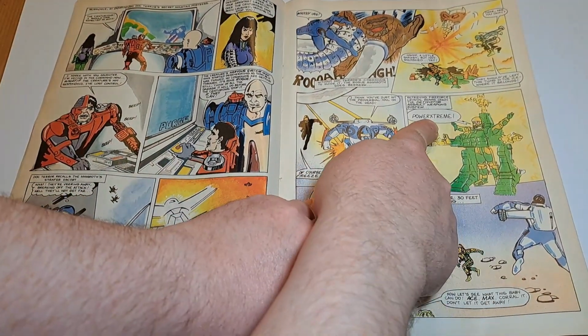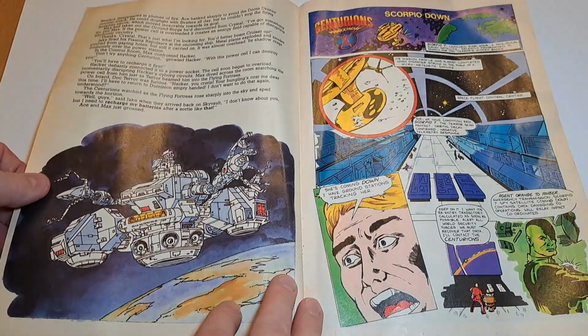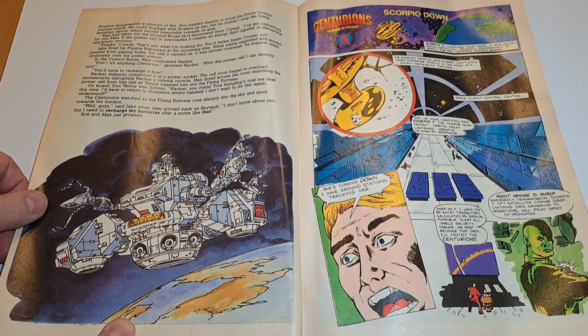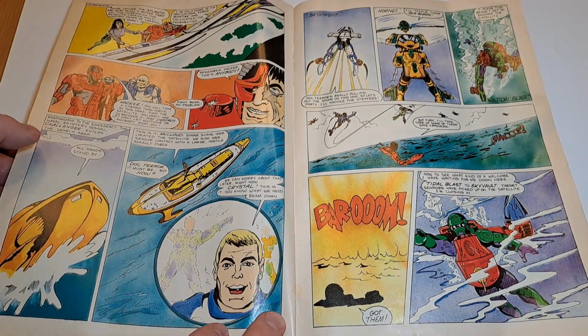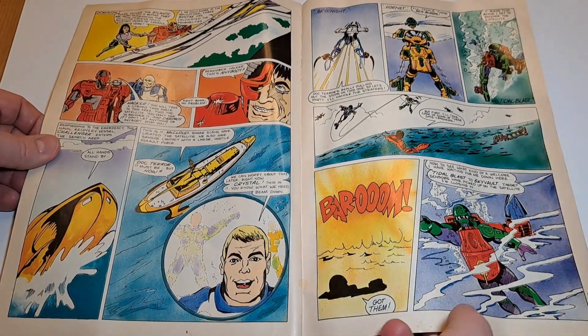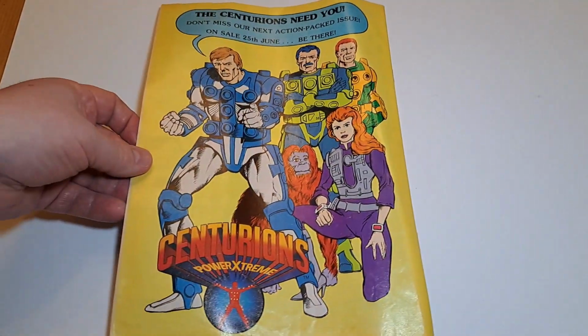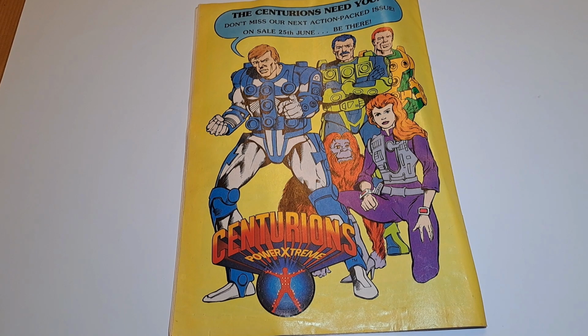I mean, look at that. That's just, it's not great, is it? I mean, that of Skyvolt isn't a bad representation of Skyvolt. It's just that it looks really cheaply drawn, and with apologies to the artists if they're now better known, it just looks like they didn't get anyone particularly renowned to do it. And it's interesting in so much as it exists, and it's another example of comics being used to do merchandising, because I just don't think that would happen in this day and age.